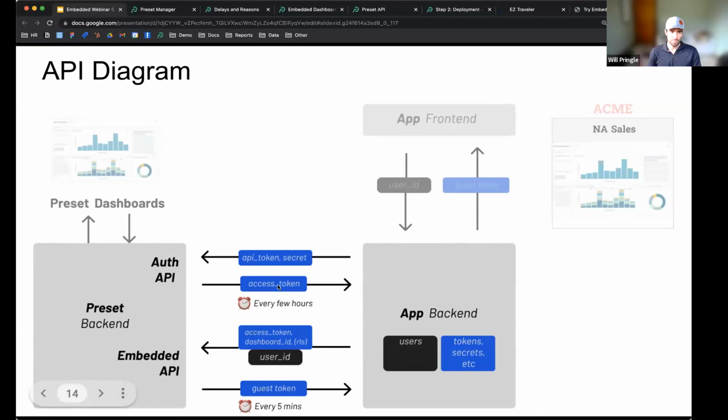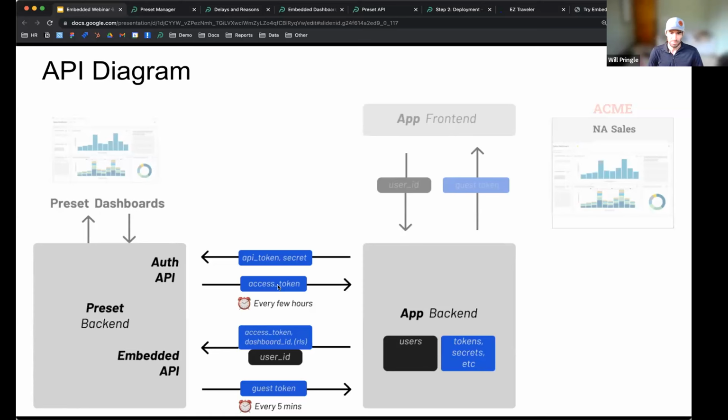All API requests with the Preset API will need a bearer token accompanying them. That expires every 3 hours. Now, the guest token does expire every 5 minutes, but that Preset SDK is keeping that refreshed for the browser session. So as long as that session's open, we don't need to be constantly making a new API call. But if we were going to be reloading or reusing that token across different applications, we likely would want to create a different guest token specific to that application just to make sure that's being refreshed accurately.